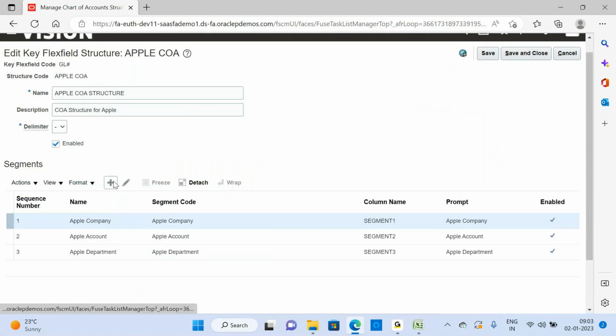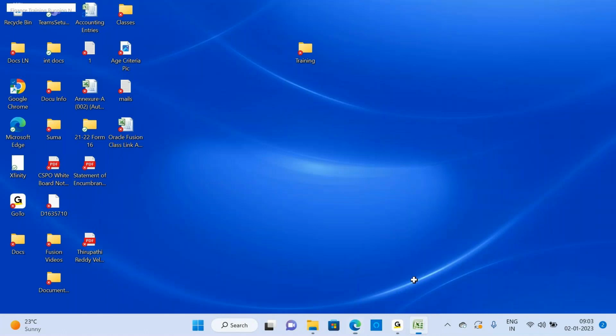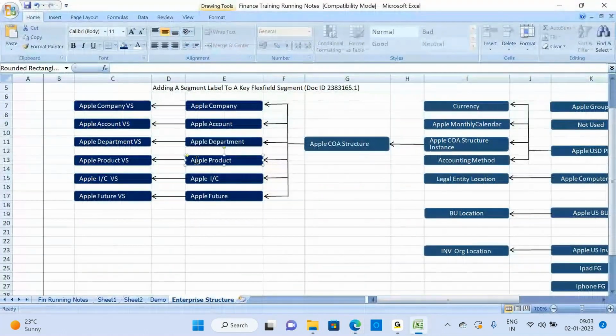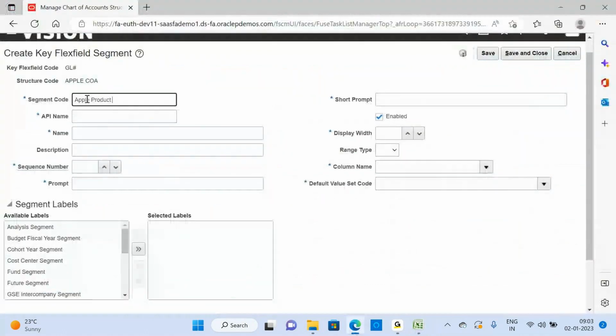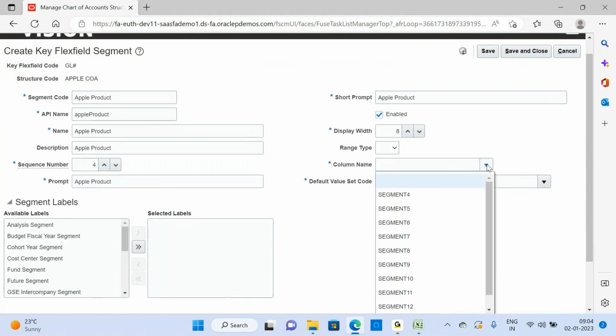In a similar way, add the other segment. What was that? The product line, right? What is the segment I'm going to assign? 4.